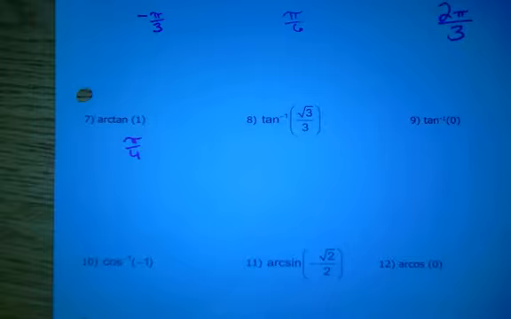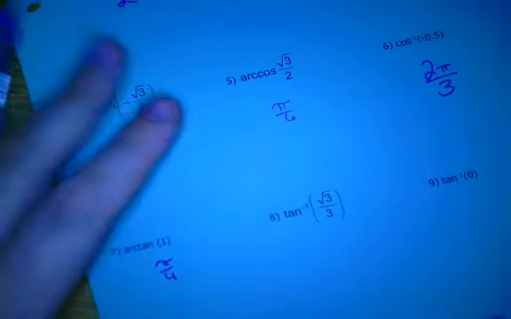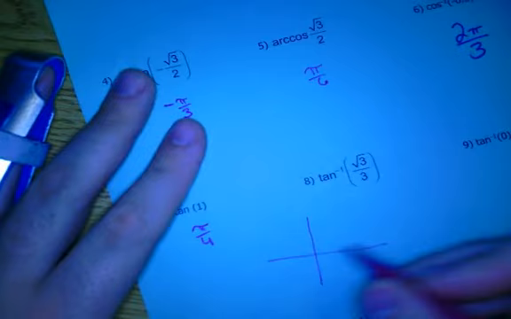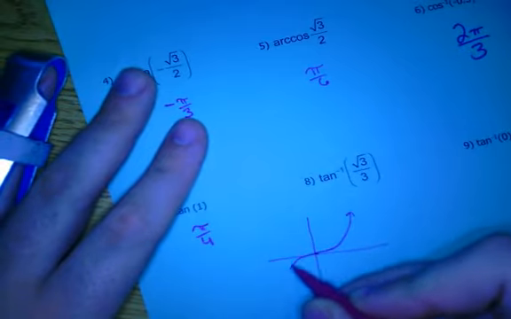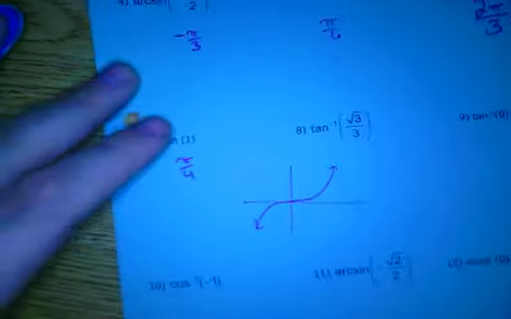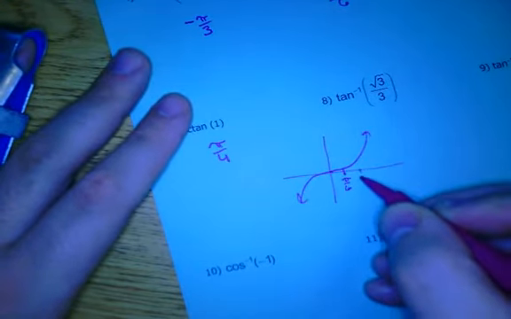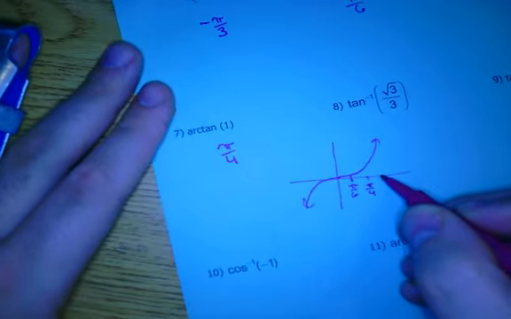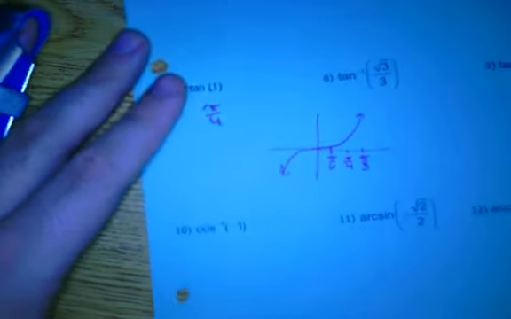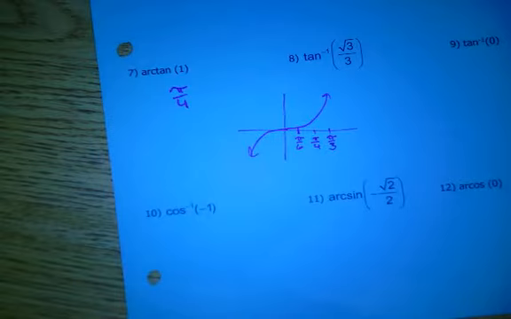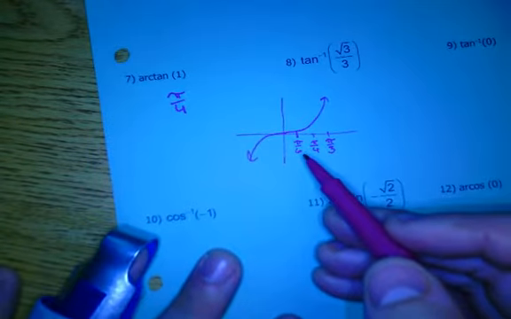Alright. Walk me through this one. You're totally lost, correct? So, luckily I know what tangent looks like. I only have so many possible answers. This is positive, so it's either going to be pi over 6, pi over 4, which you know it's not because we just said what that was, or it's going to be pi over 3. These are your choices. Whenever we have tangent, we have 3 answers. We either have root 3 over 3, we have 1, or we have root 3. Root 3 over 3 is the smallest one of those. So which one of these is going to spit out the smallest answer? Pi over 6.